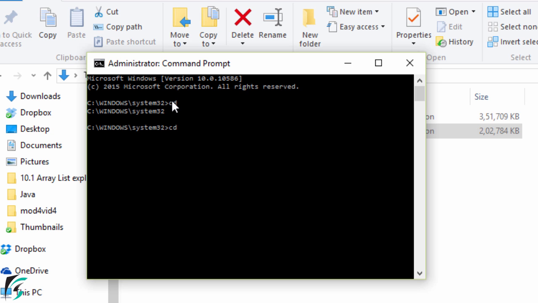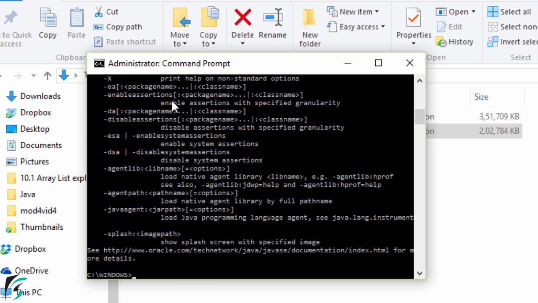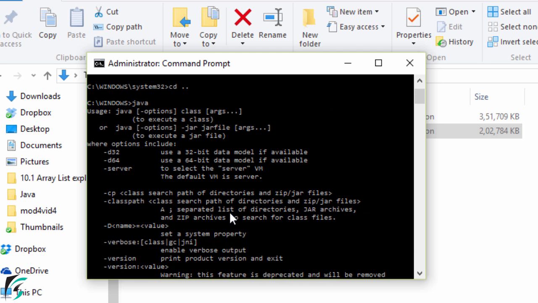Cd space .. hit enter. And now type java and hit enter. Here you will get all this in front of you. That simply shows the Java commands that you can use with the java command. So if you get this, then your Java has been installed on your PC. Otherwise, please follow the steps again.